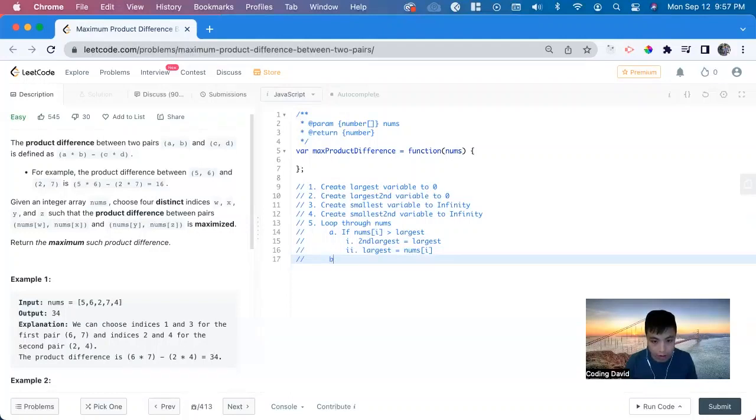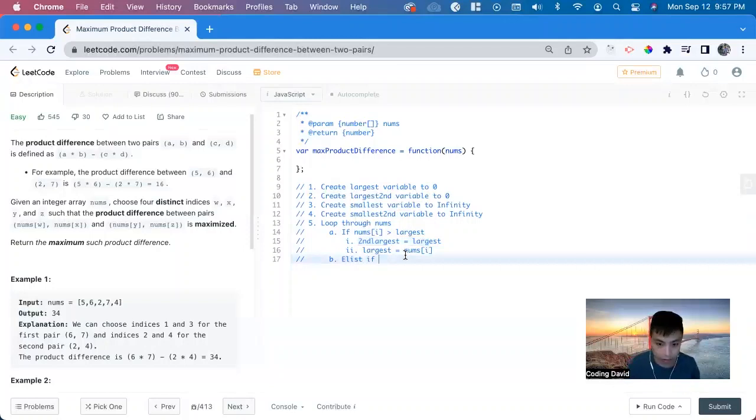And now we have an else if, and now we check for the second largest as well, because there's two ways the second largest can be updated. Either we just updated the largest and it goes down to second largest, or we find a number that's the second largest.